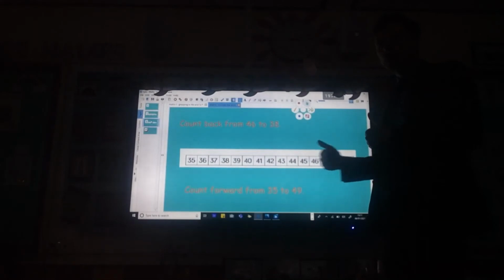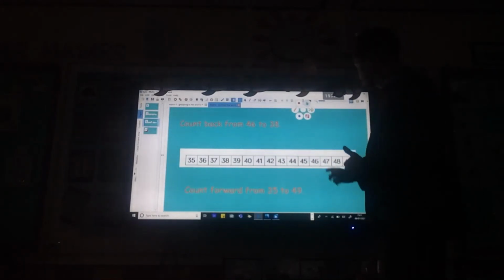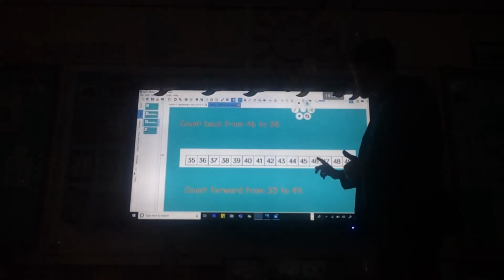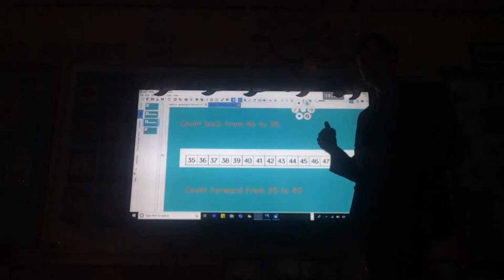If you're not sure, listen to that pattern, because what you notice with those numbers from 46 back to 38, look, 47, 46. The 40 stays the same because we're working within 40 there, but that ones number is changing each time. That's what you really need to listen out for. The tricky bit there, I think you'll find, is when you get to 40, remembering where to go, because you need to go back into the 30s then.